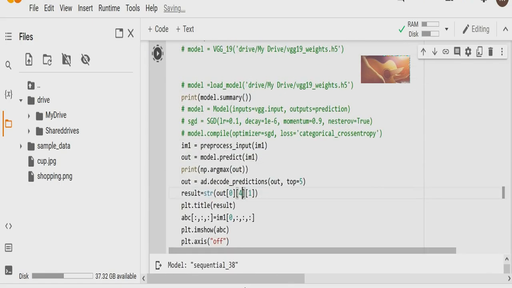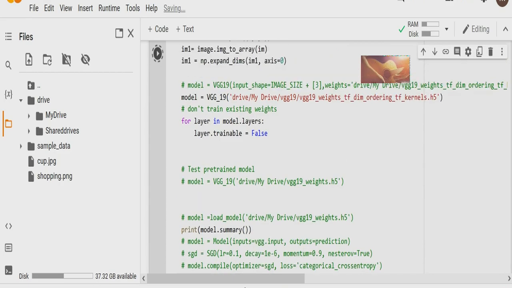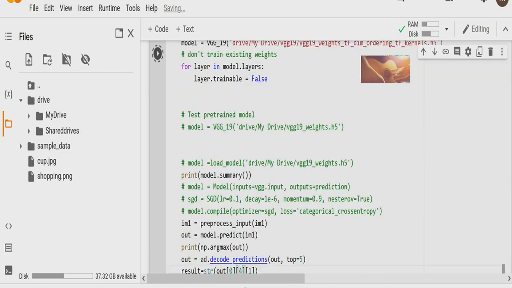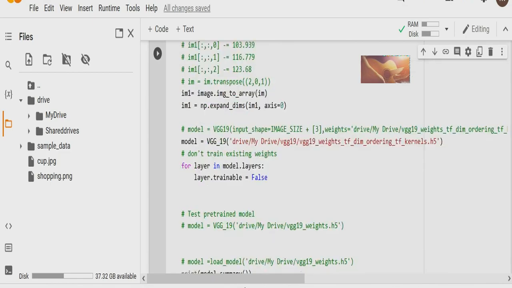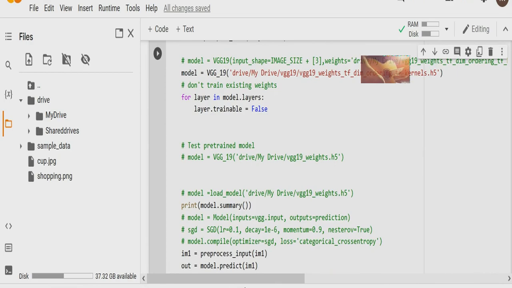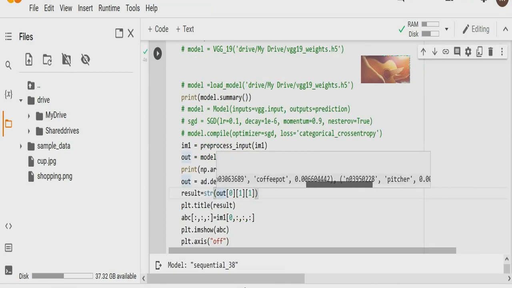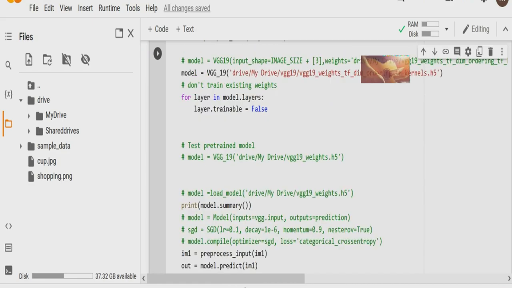I am running the whole code again. Let us see if there is some cup. Coffee mug, then a cup. Coffee pot. Pitcher. So it is very close by. Coffee mug, cup, pitcher.